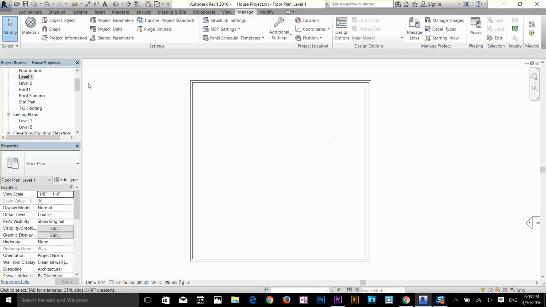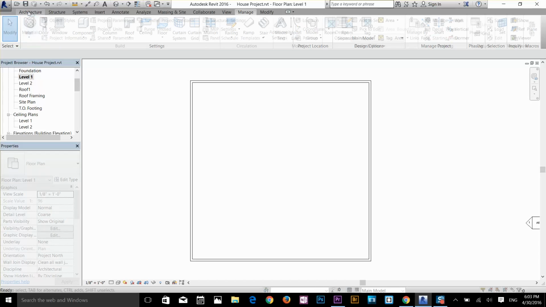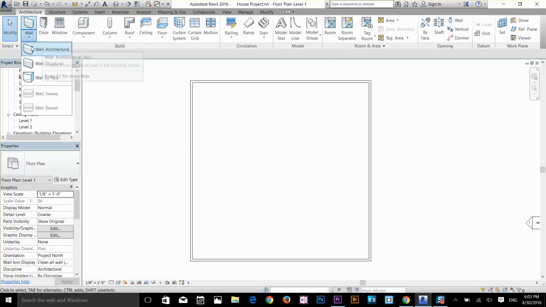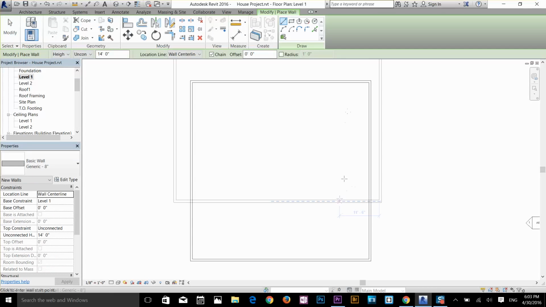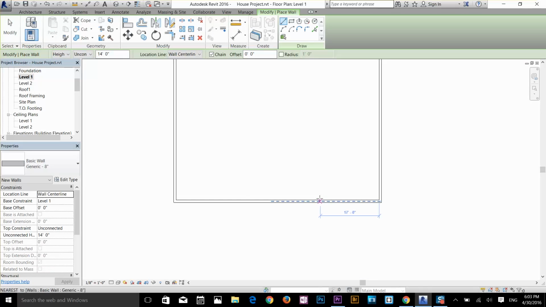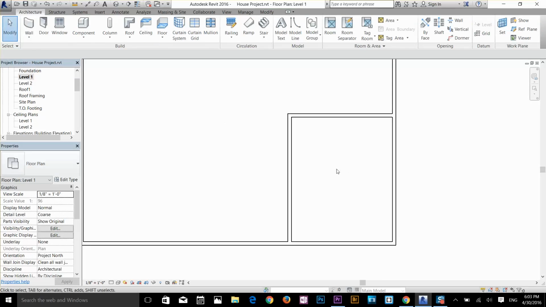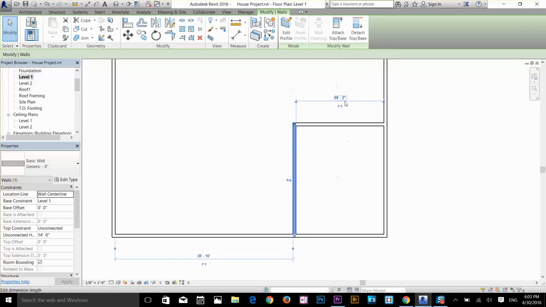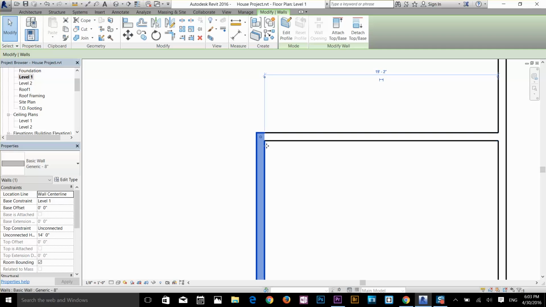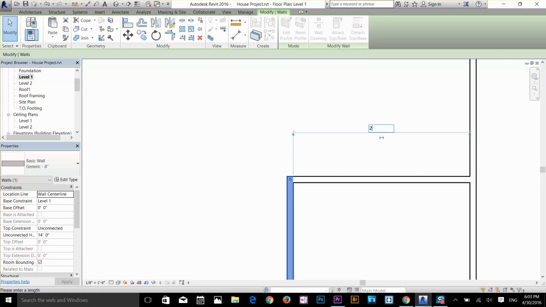Alright, so now first of all, what I'm making is a garage. I'm just going to click on the Architecture tab, select that architectural wall by clicking this arrow button, and here start drawing. You will see that dimension when you're making a wall, so you can just roughly do that for now. Alright, so I've got that garage area, so I'm going to click on the garage area, and now I'll see that dimension. Just to let you know guys, it is from this wall and this wall, so I can change that to about 20 feet.